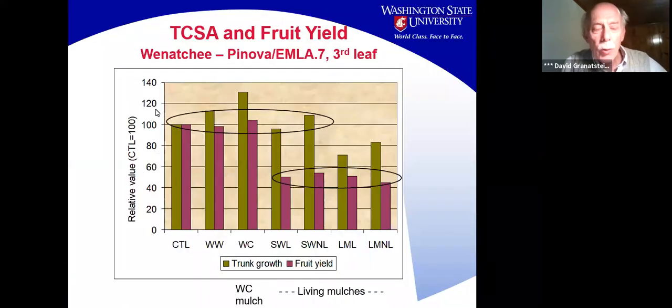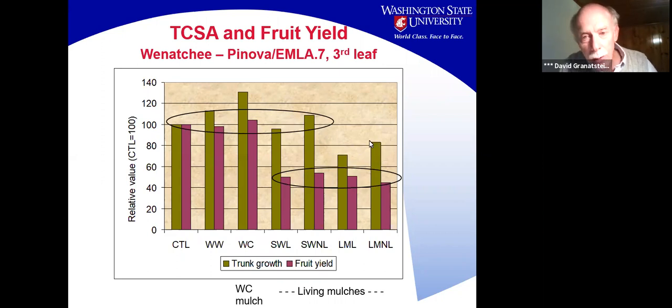So in that study, what we found is that the wood chip mulch had the highest tree growth and the best fruit yield. And where we had the mulches, these four treatments were all these living mulches, regardless of what was in there, it basically came out with a lower fruit yield in that first harvest year that we had. But where we controlled some of the competition, we got better tree growth than where we had the living mulch in the whole tree row.